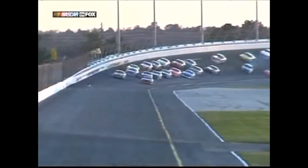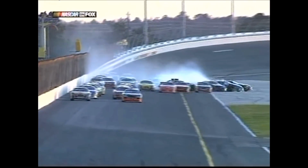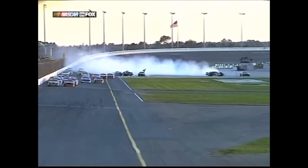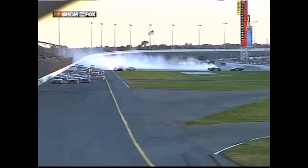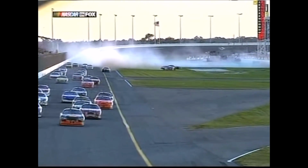11 car going by there, Denny Hamlin. He got damage. Man, he hit that outside wall a ton. And just nowhere for all these guys to go. There you see, they just started stacking up on the inside. And where Johnson hit the wall was after where the SAFER barrier in turn 2 ends. So he hit the concrete and bounced right out into traffic.